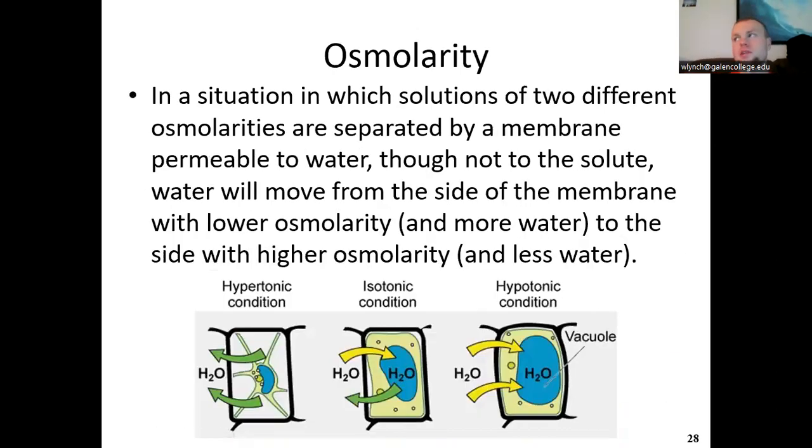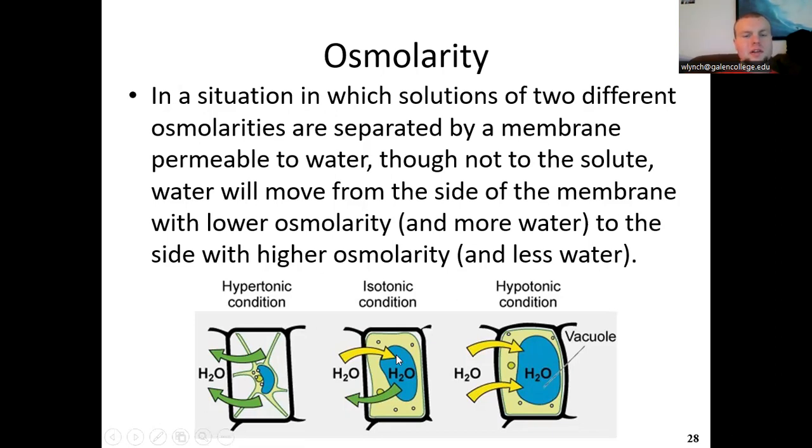Now, the concept of osmolarity is tightly linked with the concept of tonicity. If something is a high osmolarity, that means that there's a high solute concentration. So usually water is going to move from areas of low osmolarity to areas of higher osmolarity. In the case of a hypertonic solution, that means that we have high osmolarity outside of the cell. So what's going to happen? Well, the water is going to move to the area of high osmolarity. So a high osmolarity solution is one that is hypertonic.